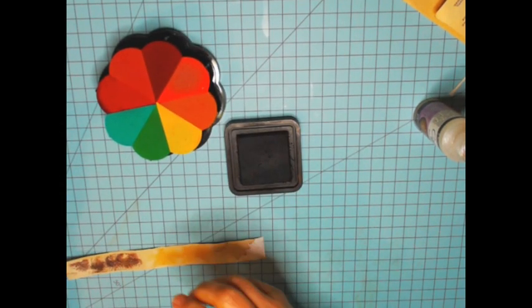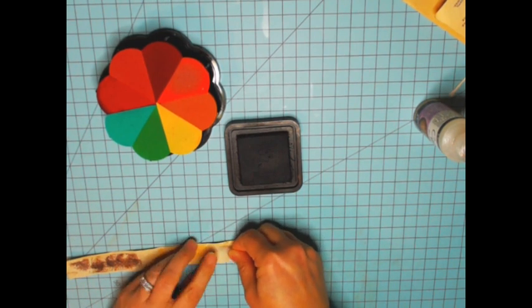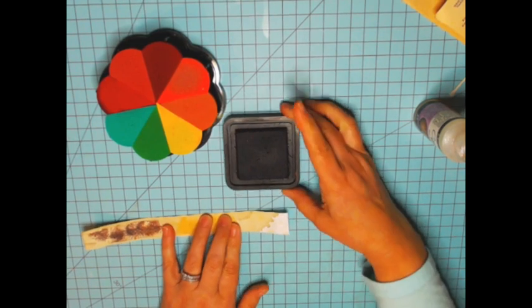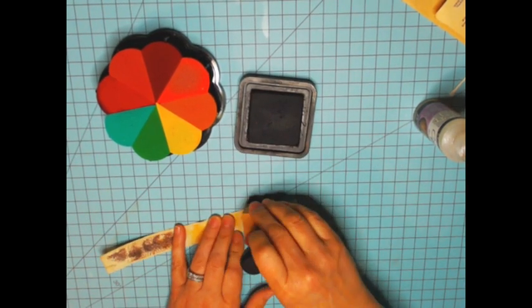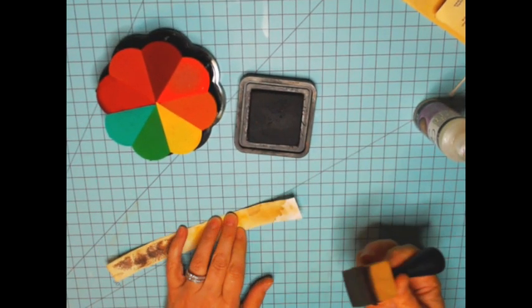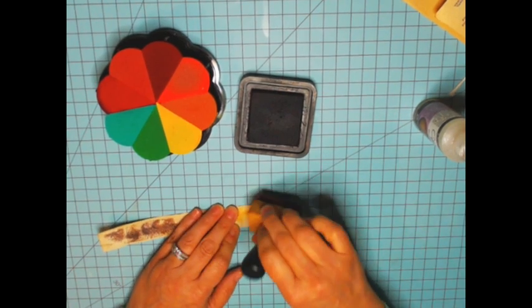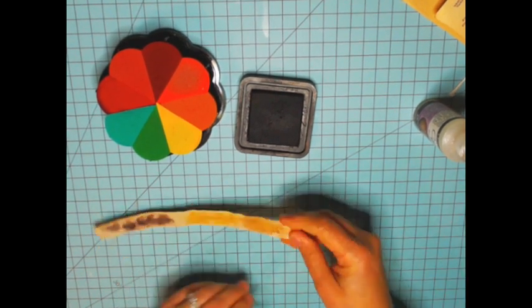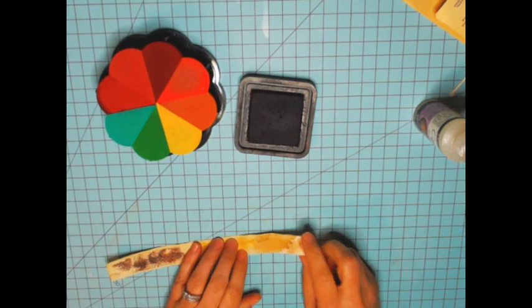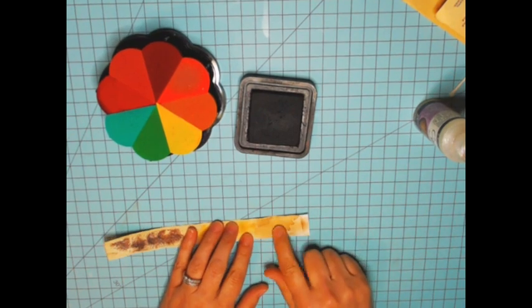The other thing I tried was putting the tape down and then inking on top of it on the glossy side. So I kind of did this. And it really doesn't do a lot. It's just rather shiny.